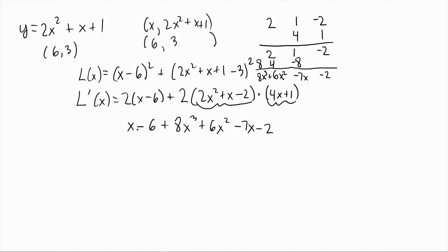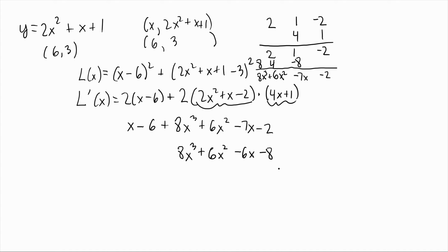All right, we can combine a couple things. This x and that become minus 6x. Negative 6 and negative 2 becomes a negative 8. Then we have 6x squared, and we have 8x cubed, just like this. Right. Okay, and actually it's kind of nice, we could factor out a 2 at this stage. That's kind of nice. Another 2.